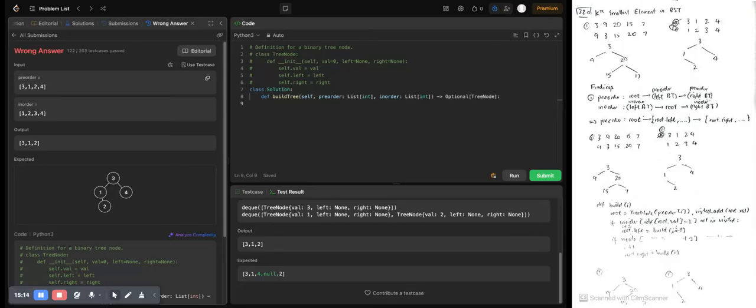I mean, how do I know how much to jump? Can I just build the left subtree first?